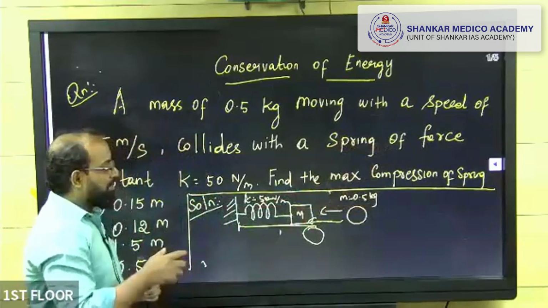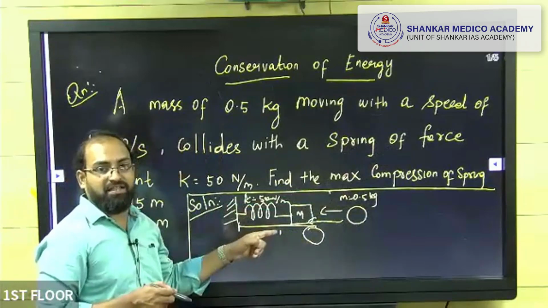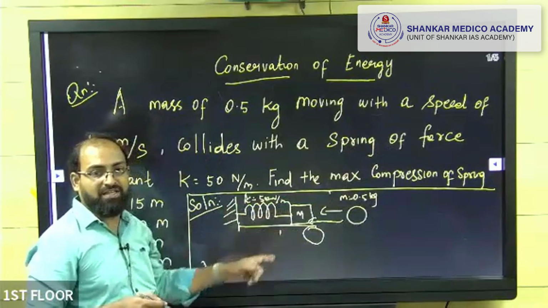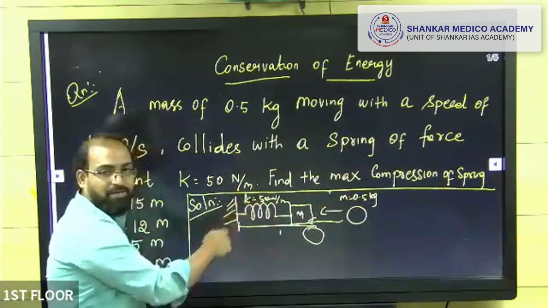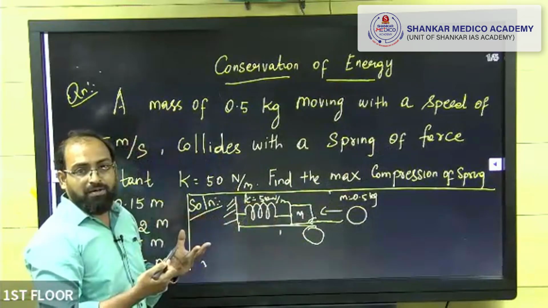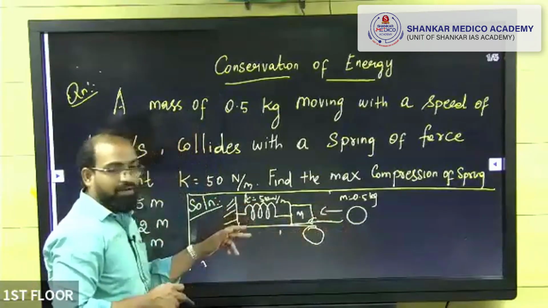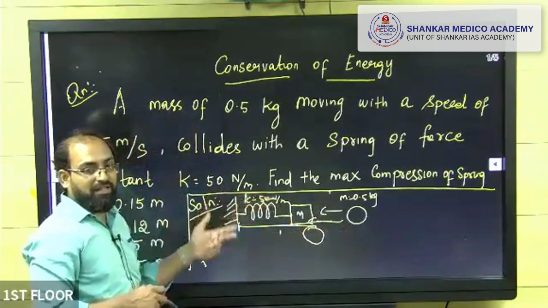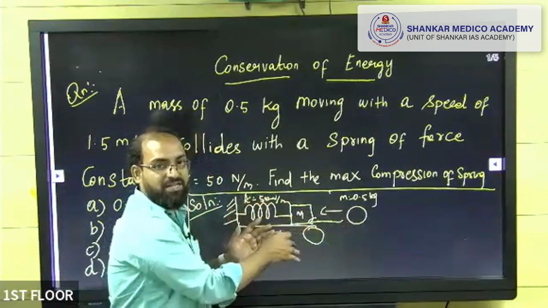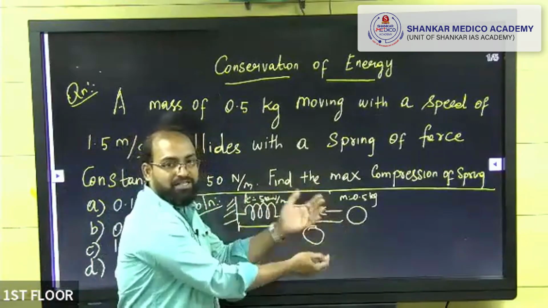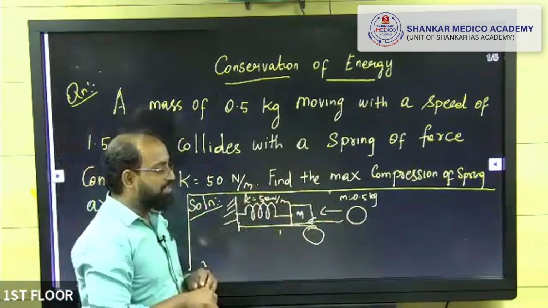Here is how it works. When the ball is coming with velocity, it has a energy called kinetic energy. Anything that moves with velocity has kinetic energy. When it collides with the mass, that kinetic energy is transferred into the spring mass, so the spring will get potential energy. We know the formula for kinetic energy and also the formula for spring potential energy. Once you equate them, because it is just a transfer from the ball to the spring mass system, consider that there is no loss. So the total energy of the ball is conserved or transferred into the spring mass system. Once you equate both, you will get the compression.